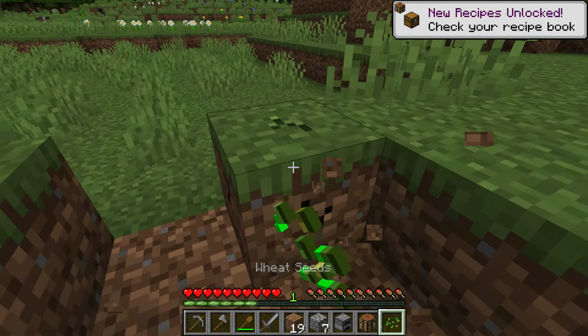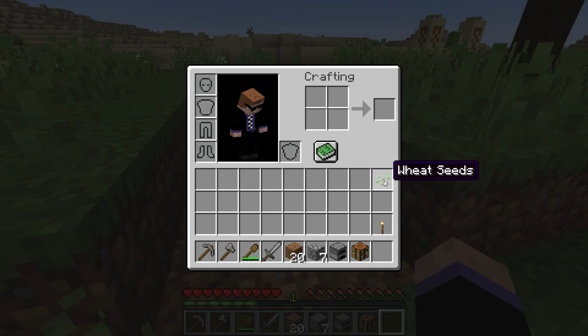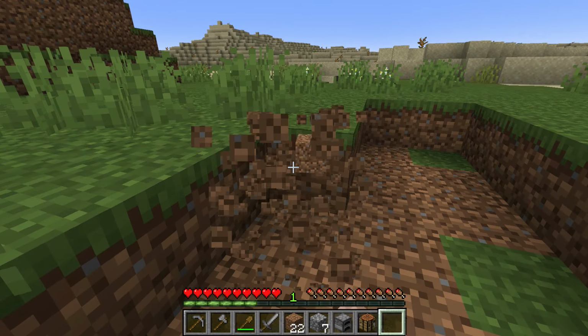Now, something else that you're going to see as you're chopping up dirt blocks is every once in a while, you're going to find these wheat seeds. Now, hang on to those when you get those, because I'll show you how you can use those to start your first garden. So, let's go through and grab a bunch of dirt real quick, and I'll show you a quick and easy way to get your first house started.